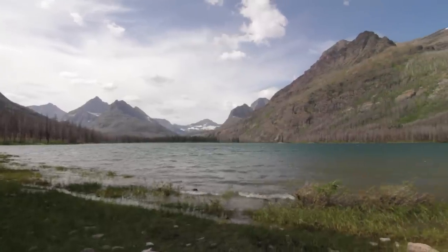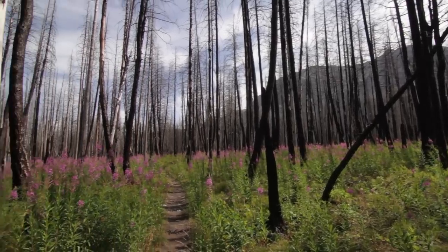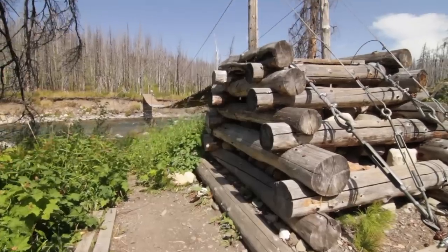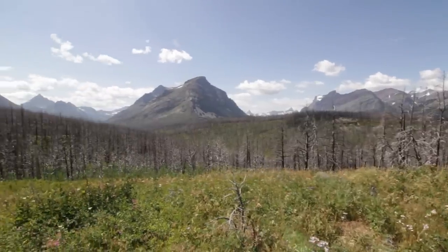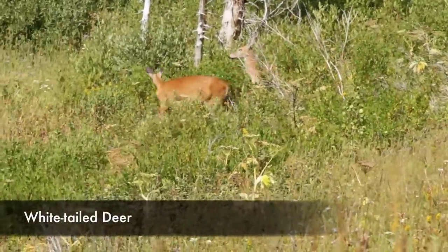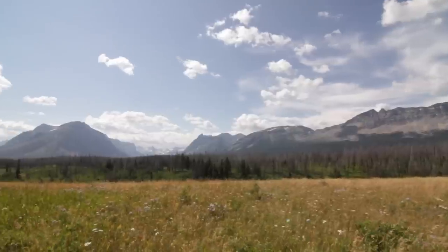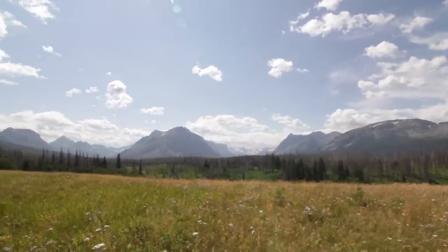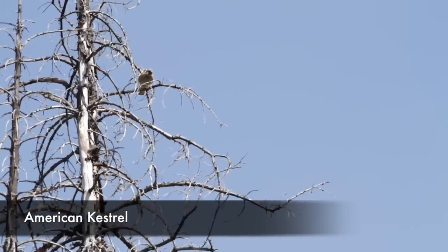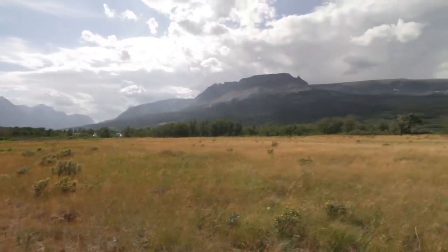And so you continue to walk through the burn area, and the way out of the lake is pretty level. There's a little gradual up and down, but for the most part it's pretty flat. You go through big open meadows to tunnels of aspen and that kind of thing. I've covered it more in a couple of my other blogs when I did Beaver Pond Trail and also the St. Mary Lake. So you'll definitely want to check those out. If you're not on my blog, hike734.com, I will list those links below. And so you get a really good idea coming there. And of course, you finish up, or you start with, the really beautiful open meadow down at St. Mary, and that's really special.